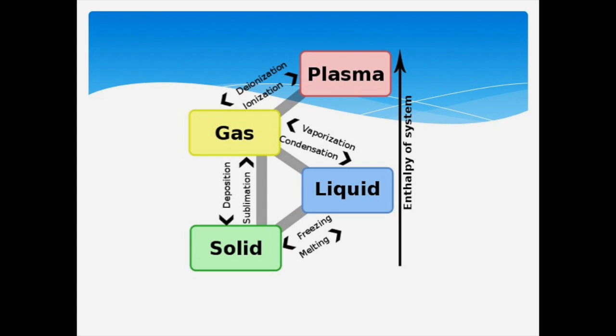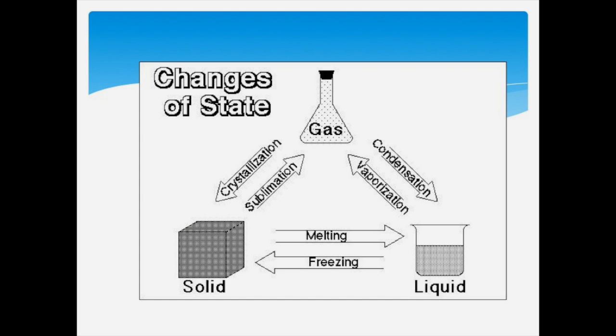When energy is added, particles will move more and will move farther away from each other. Low energy solid particles will move away from each other. We refer to this as melting. Ice will become water. If enough energy is added to water, then water particles will be able to break free of their bonds and become gas. We refer to this as vaporization. Liquid water becomes water vapor or gas.